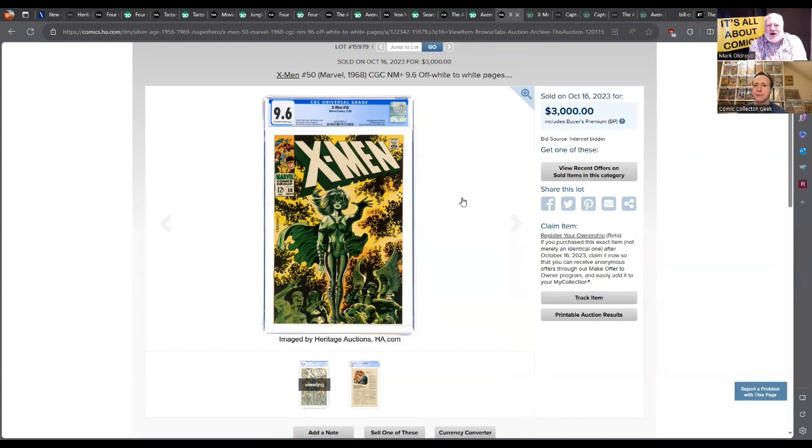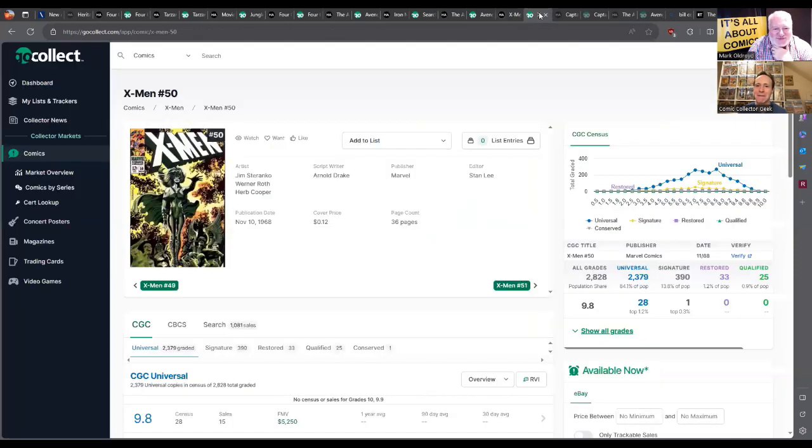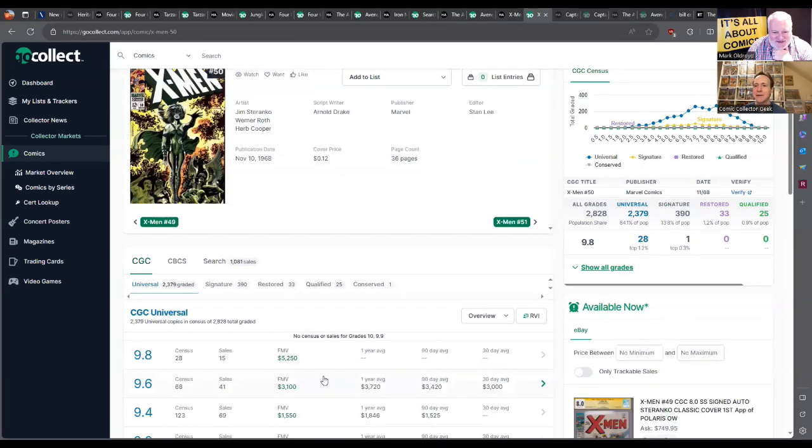Up, down, left, right? I'm going to guess down, only because I know that this book went super hot during the COVID time period, because I had a friend that spent a fair amount of money on this book, and actually a slightly lower grade. So yeah, I have a feeling this is down. Okay, my guess, I will go with your view there. I think this will be down as well. So, 9.6.